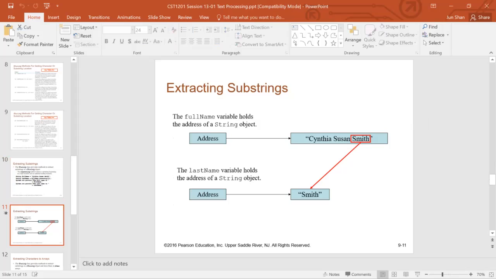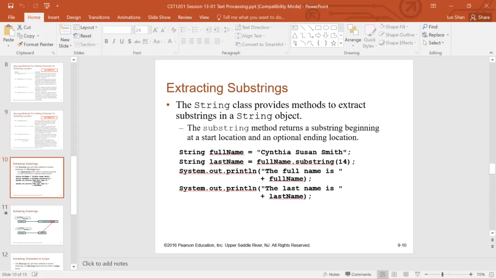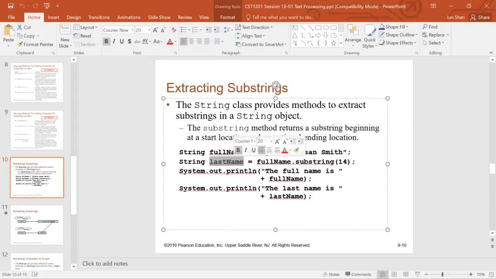Remember, string is immutable. So when you run this method, you are not making a change to the existing string. Instead, the Java Virtual Machine will create a new string and return the address to the variable that you put in front of that substring. In here, this is the last name.